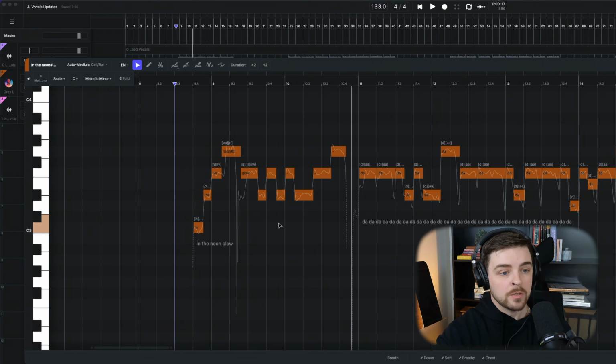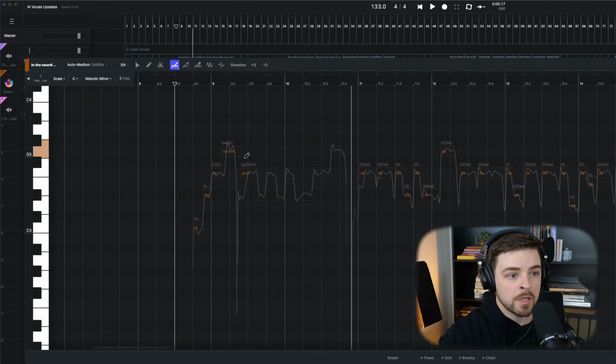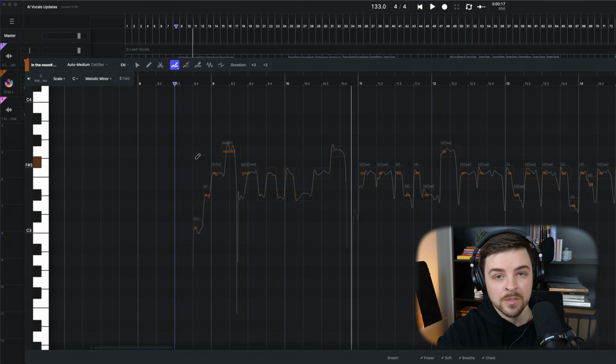You also have granular control of the pitch. So if you see these gray squiggly lines in the background, that is the pitch curve. So I could go in and redraw my pitch curve. Generally, I'm finding that the AI is better at determining it than I am. And it's also been trained on a real vocalist, so it's according to this real vocalist's kind of natural style.